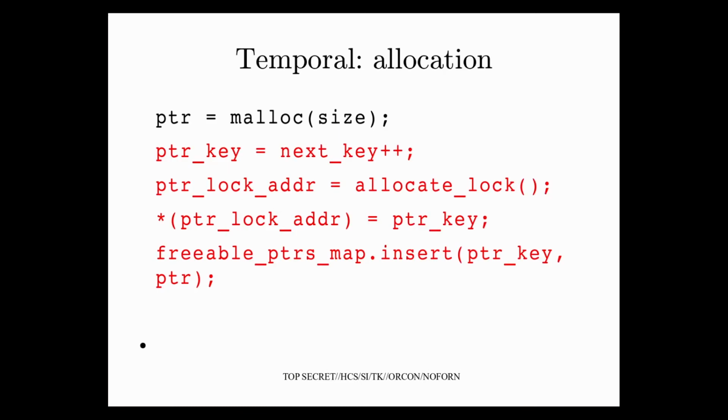Okay, on to temporal allocation. That's a bit quicker now because you already know the principle of passing fat pointers around. What we do for temporal is that we have 2 additional fields in our fat pointer. One is a key and one is a log. The log is an address in memory, and the key is a value we increment every time you say malloc. So we know it's memory allocation 23.